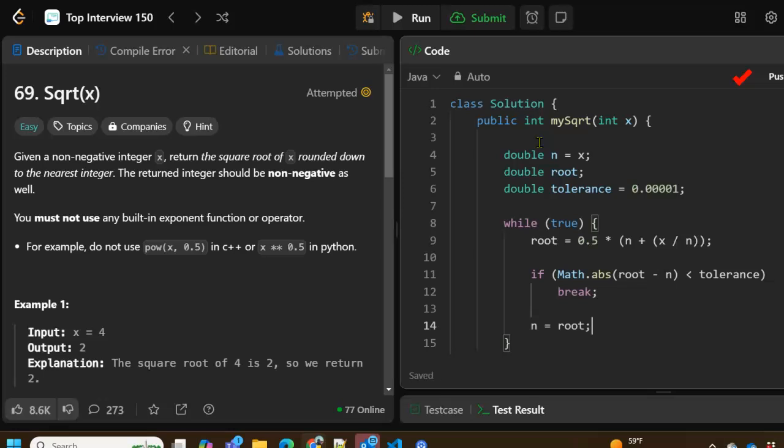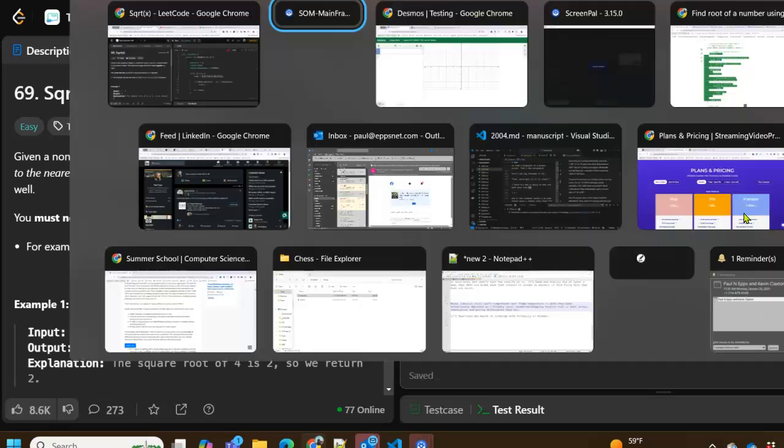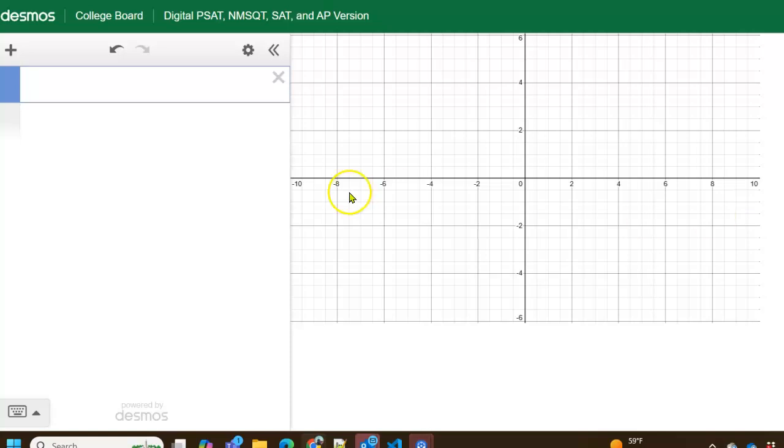Now, to give you an idea of how this works, I'll copy this and flip over to a calculator and paste it in. There isn't going to be an n there, but we started out trying to find the square root of 16, and our initial guess was 16.